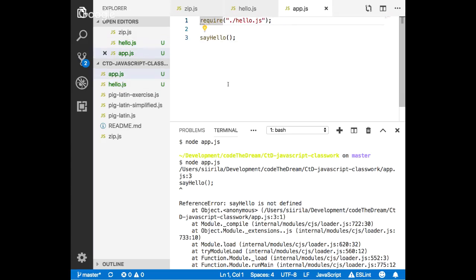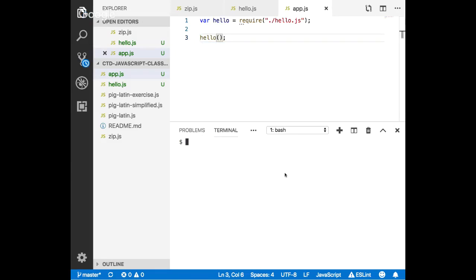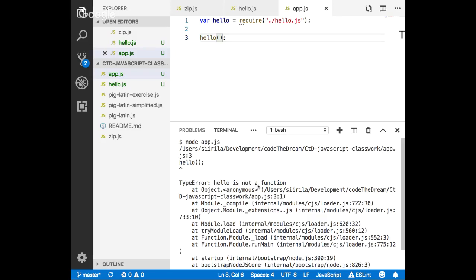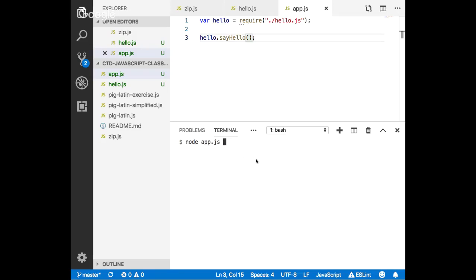But I need to be able to get that say hello off of what I required. So what I need to do here is get a reference to this exports object, which is basically what this is here, a reference to that exports object as a whole. And now let's try this, and we should fail. You guys should see that this blows up because it says hello is not a function. It's because it's a reference to the object, so I need to refer to the property on the object, just like I would have normally. And now I can call that method, that function, that property on my object in my other file.